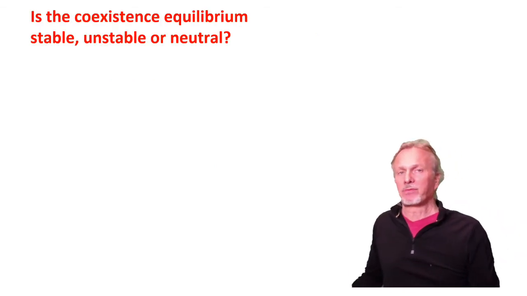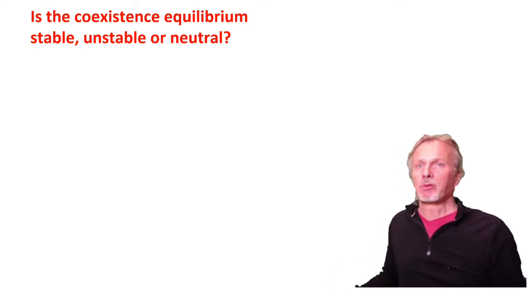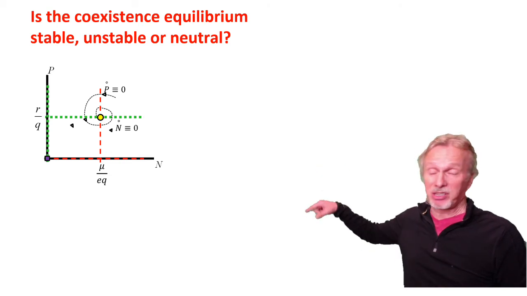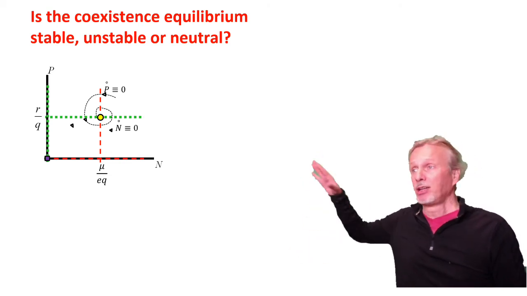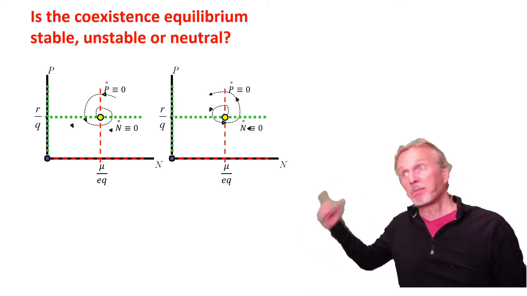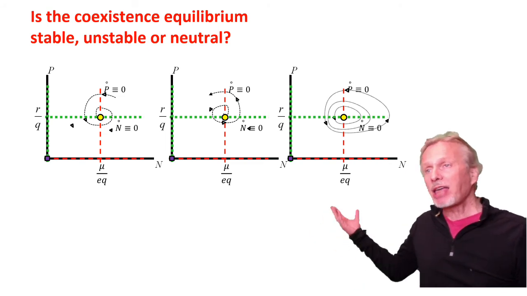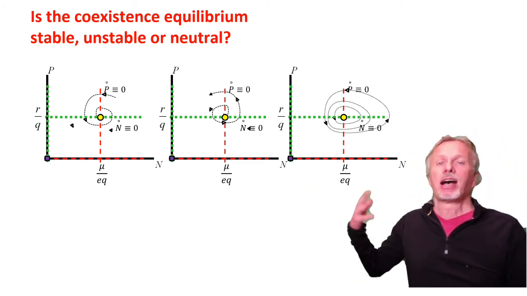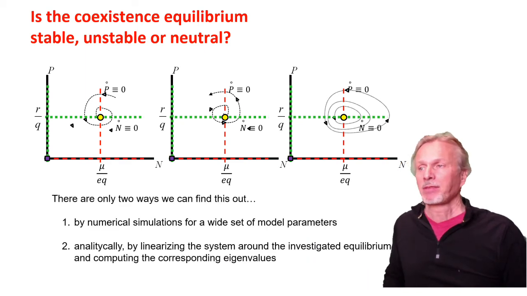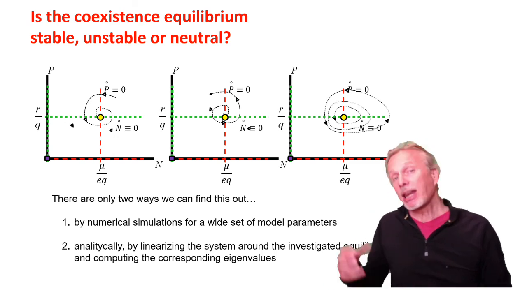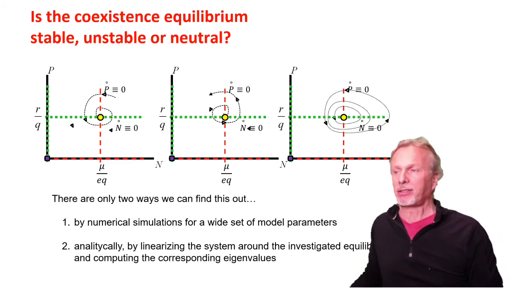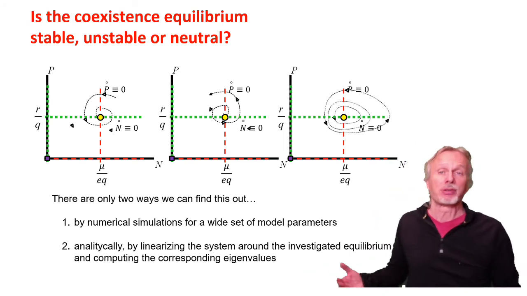The obvious following question is whether this equilibrium of coexistence is stable, unstable, a repulsor, or neutral. So, for instance, we might assume that prey and predator will oscillate and maybe spiral down to that coexistence point, which would be an attractor in that specific case, or could spiral out, in which case it would be a repulsor. There is another case, represented here, in which we might have sustained cycles that do not explode to infinity, but also do not die off. As we mentioned, the only precise way to infer that is not from the isocline. Actually, if you have good eyes, you can understand it, but you can do it either by numerical simulation or analytically, by linearizing the system around the investigated equilibrium and computing the corresponding eigenvalues.